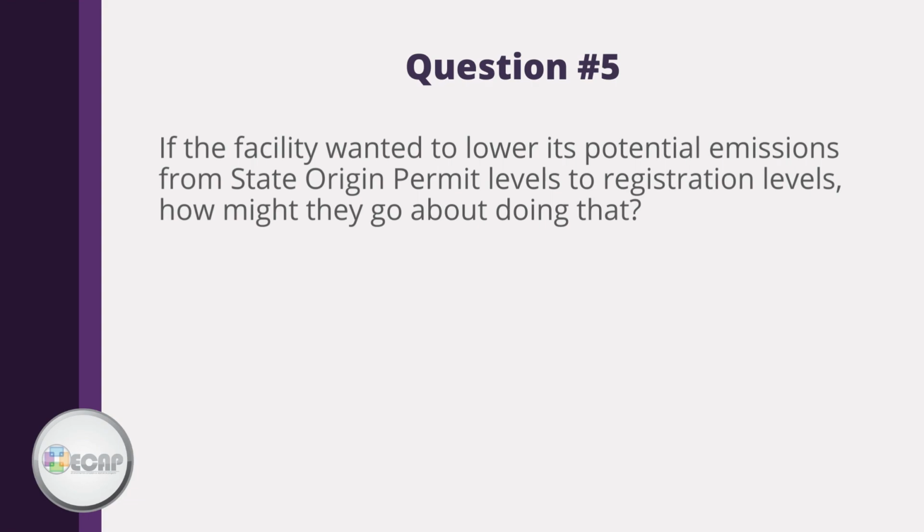This question can have many answers, but essentially, whatever the facility can come up with in order to lower potential emissions. This could include using different products, such as plating liquid, solvents, and more. It should be noted that new controls would not decrease the PTE unless they are integral to the process, meaning the equipment would not function without the control operating.